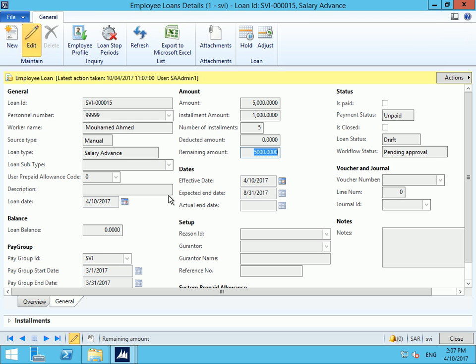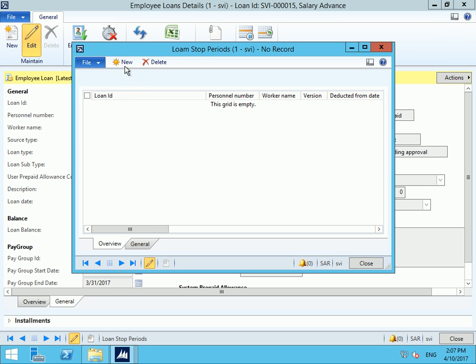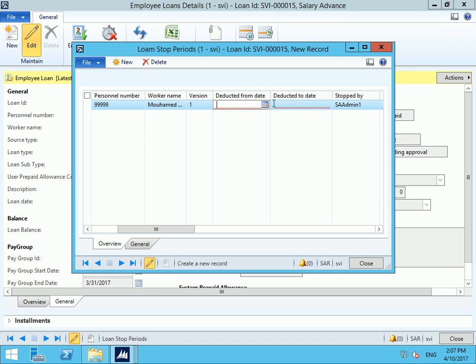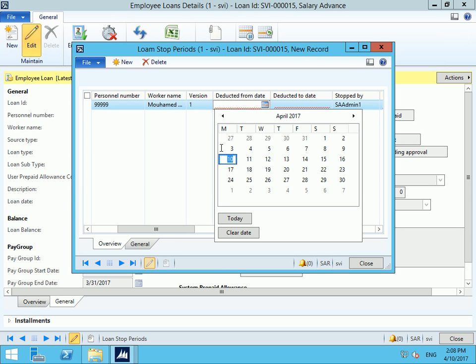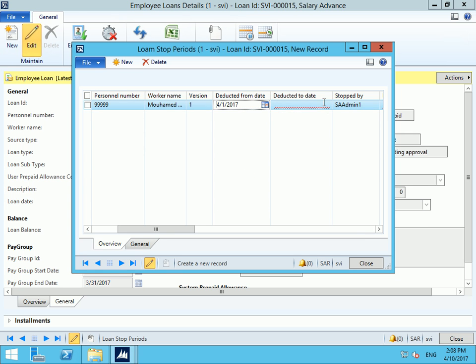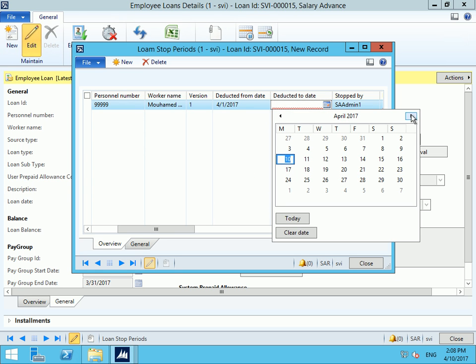Also, I can stop the loan for some periods, a specific period. From here, stop loan, I can select from to. I will stop it from April till May, for example. From 1 April till the end of May.